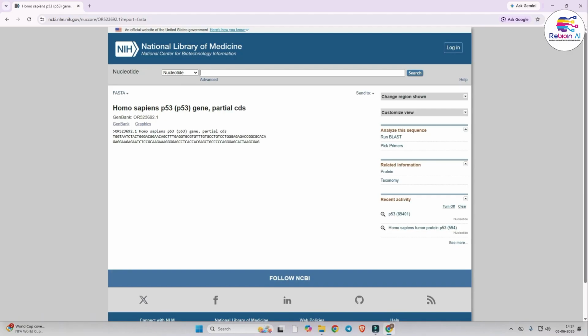Yes, this is the Homo sapiens P53 gene. Now we can check that DNA consists of 4 nucleotides only. That's why here ATGC content will be here, the repetition of these 4 letters only. This is how the FASTA format of gene and protein will look. We will retrieve our data from this site.